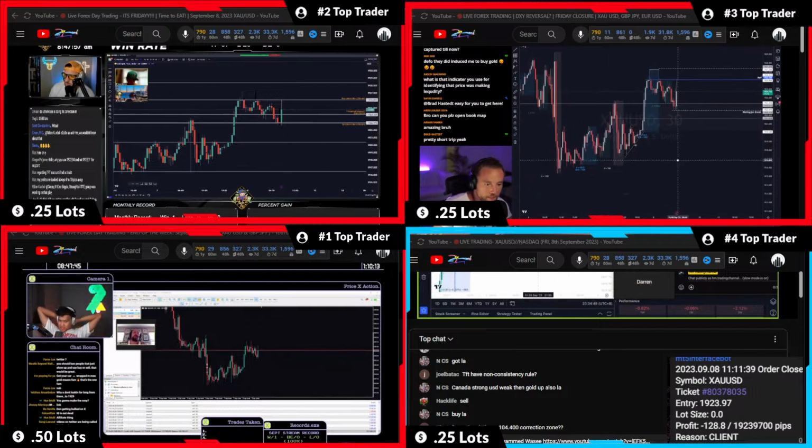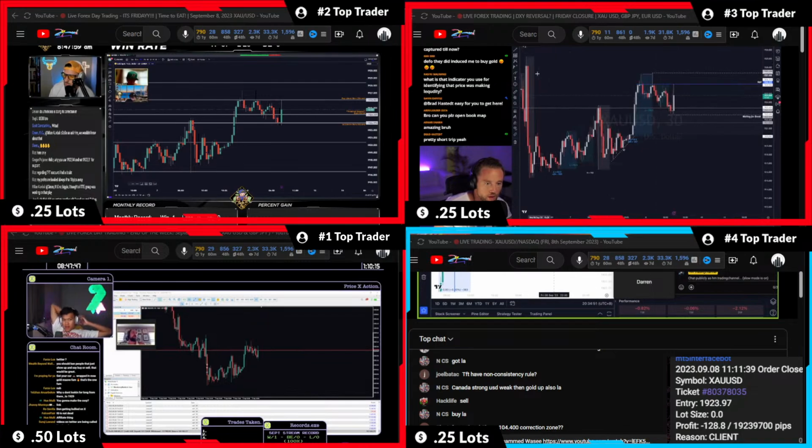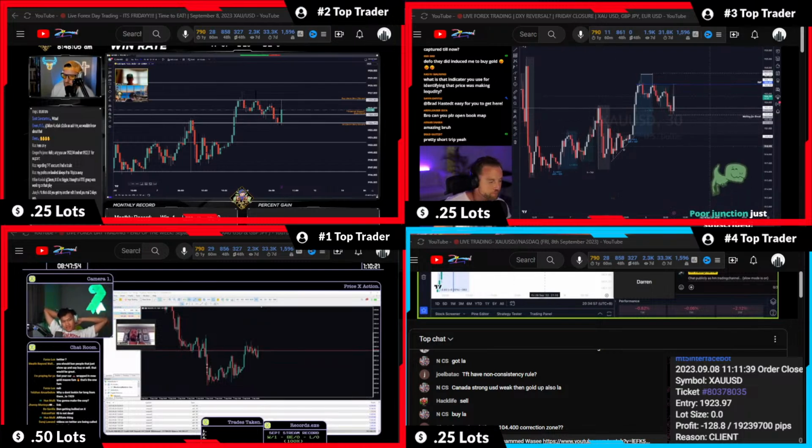When it opens, we don't have any sell or buy. Probably wait for it to close. If it closes, we wait for both these key levels. And this is why it comes in handy if you start tweeting.